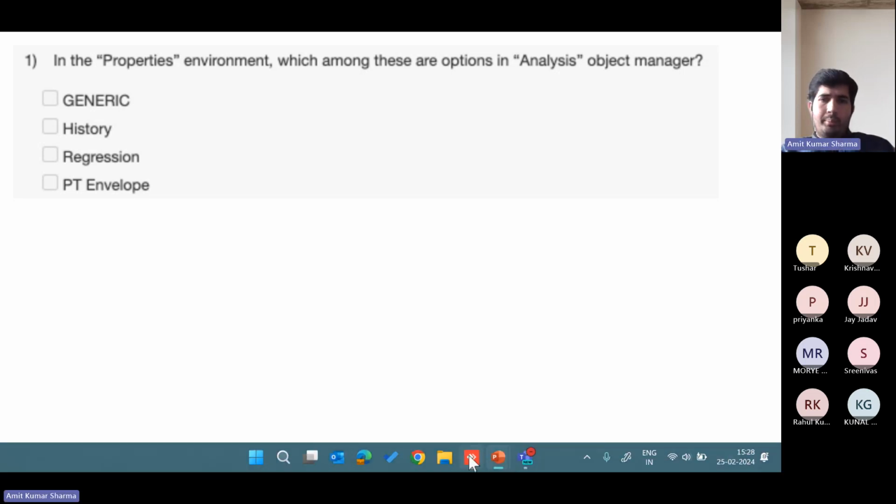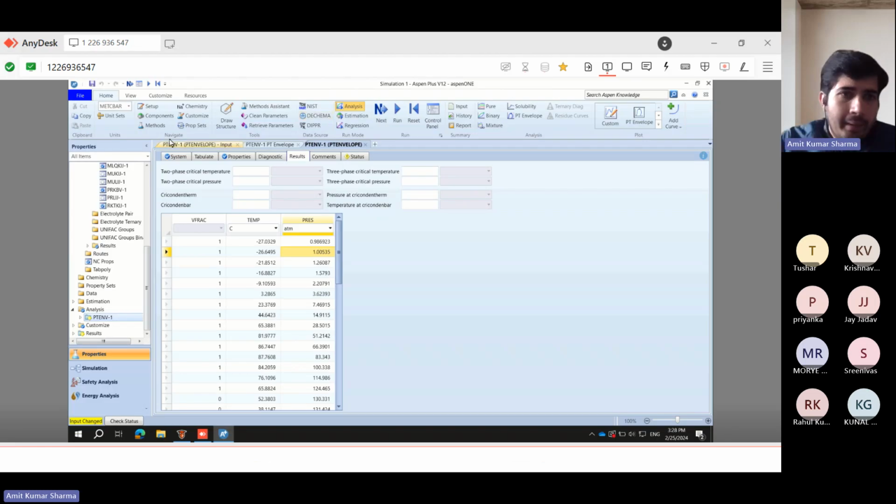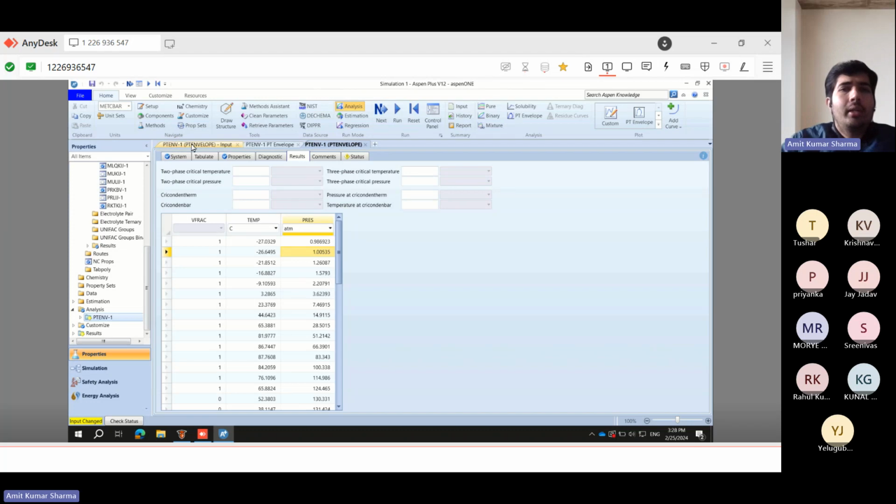So if we go to Aspen, we can see we have a navigate manager and tools manager. In tools, we can see method assistant, clean parameters and all. In the data source, we can see NIST, DECHEMA, DAPPR. In run mode, we have analysis, estimation, and regression. Here we can see the summary and input history report. In analysis, we have pure, binary, mixture, solubility, PT envelope, Txy diagram, residue curves. In the plot, we have custom plot and all. So here we can see the PT envelope.